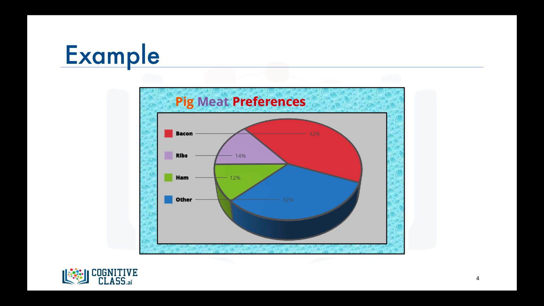Here is a pie chart of what looks like people's preferences when it comes to different types of pig meat. The chart's message is that almost half of the people surveyed preferred bacon over the other types of pig meat. But almost all of you will agree that there is a lot going on in this pie chart, and we're not even sure if features such as the blue background or the 3D orientation are meant to convey anything. In fact, these additional unnecessary features distract from the main message and can be confusing to the audience.